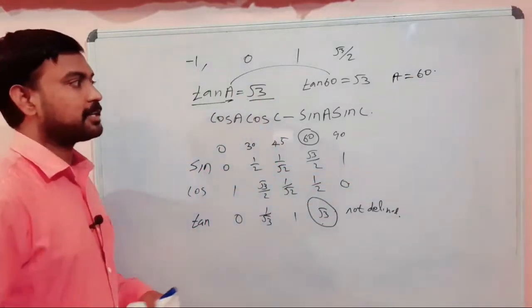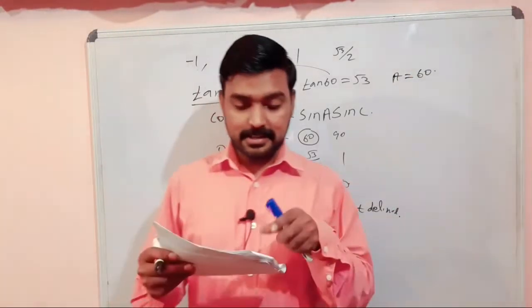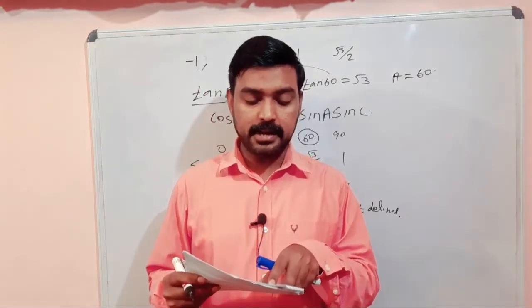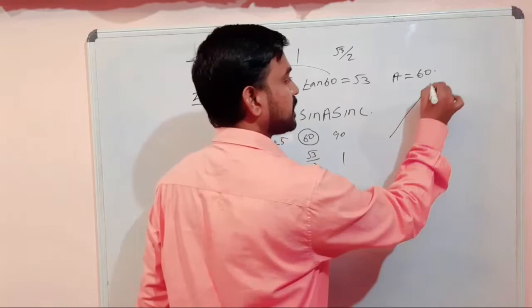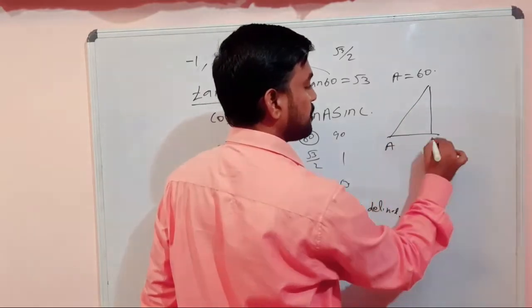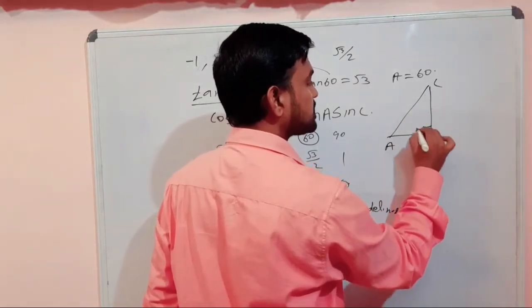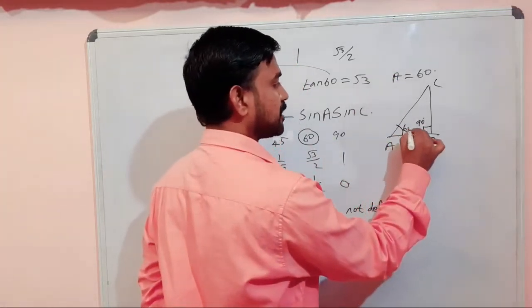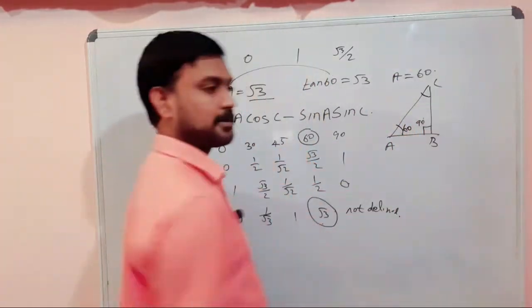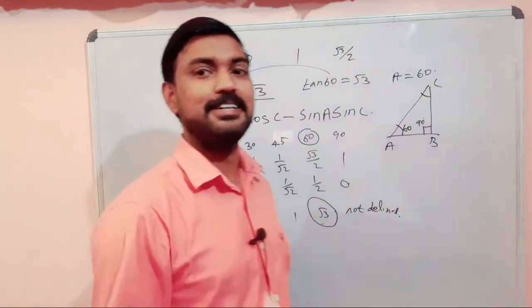My dear students, at the beginning of this question, it is given that in triangle ABC, angle B is right angled. So how will the triangle be? Triangle ABC. Here B is right angled, which means here it is 90 degree. And A we got 60 degree. So what will be this angle C? Yes, as you said, it is 30 degree.